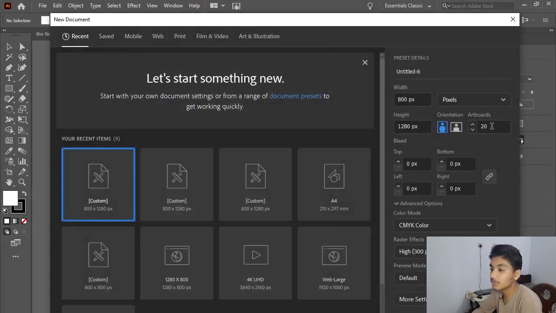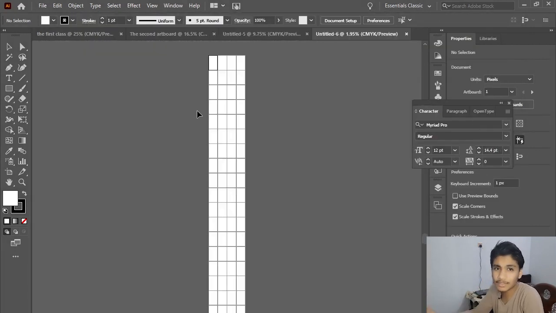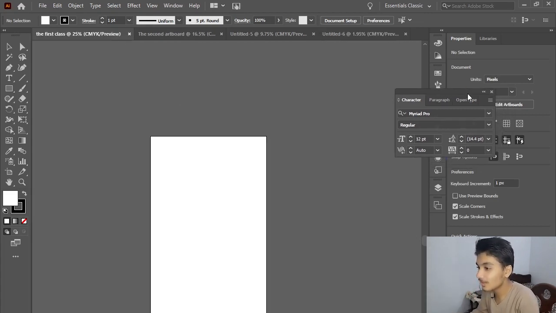And you can also create 100 artboards at a time. If I create 100, it will open up these 100 artboards with the same ratio, but this time 1, 2, 3, up to 25 rows. 4 multiplied by 25 is 100. I'm not good at maths. That was the thing which I wanted to show you.